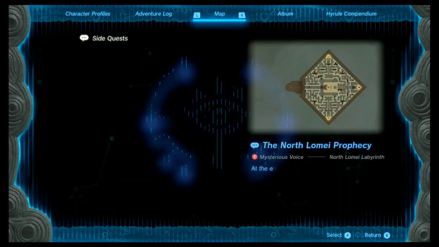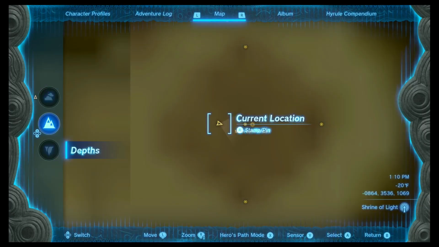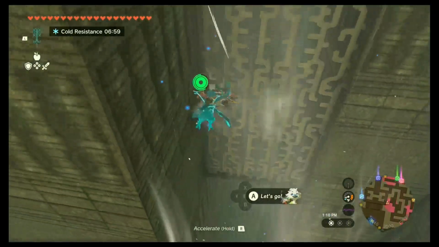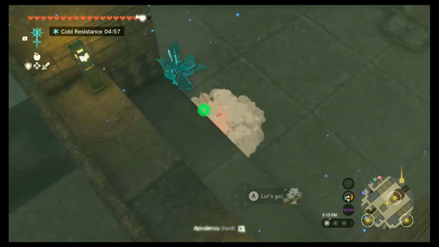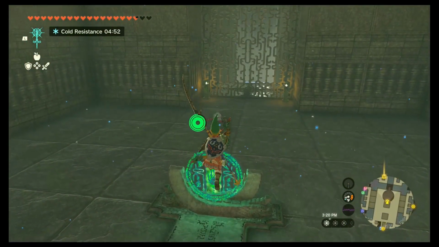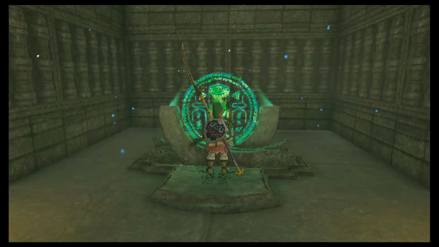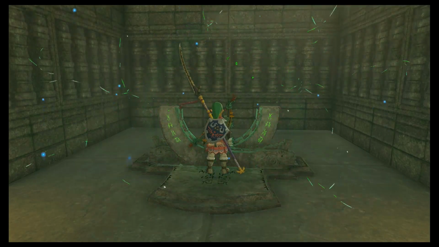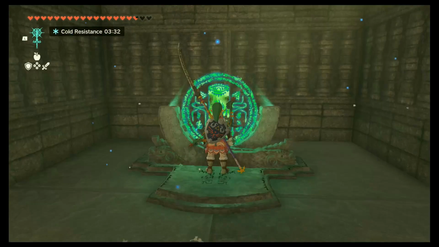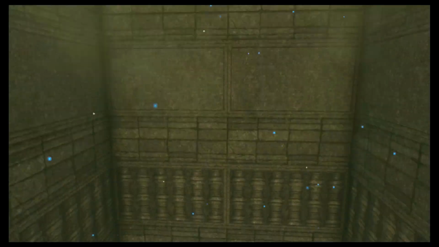Alright, let's go, I should probably just, there we go. Alright. You know the drill at this point. I'll see you when I collect all four of them. Alright, that's now three. Alright, last one. Afterwards, have all difficulty.